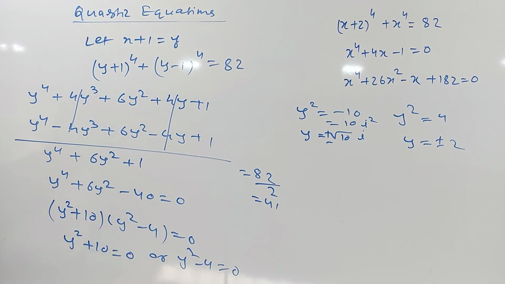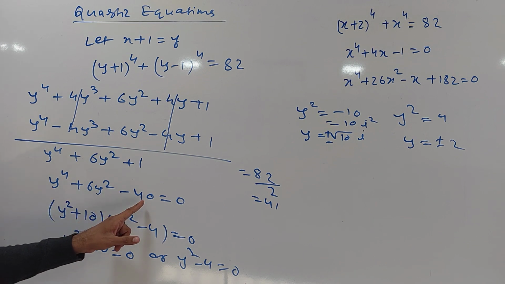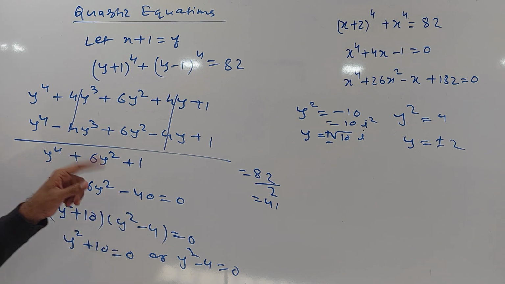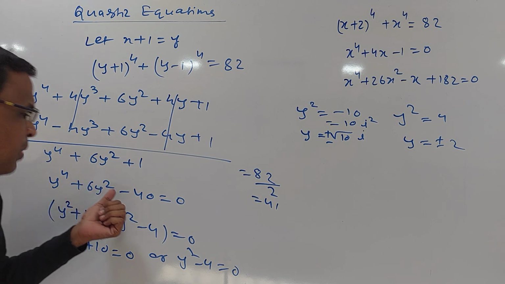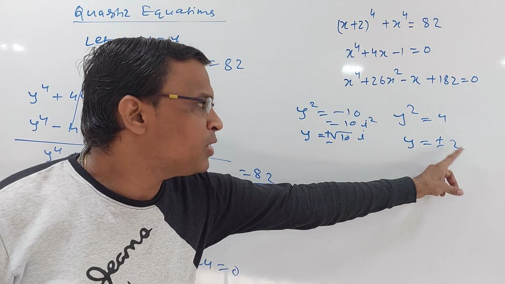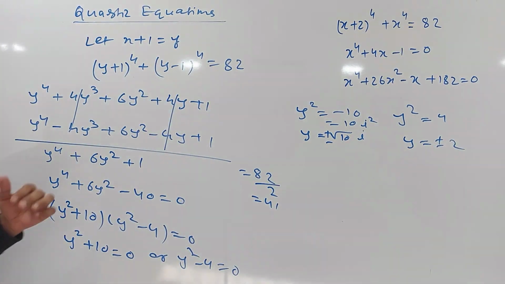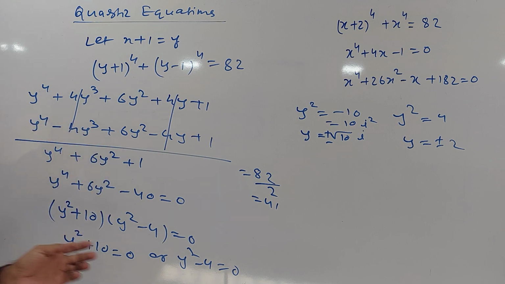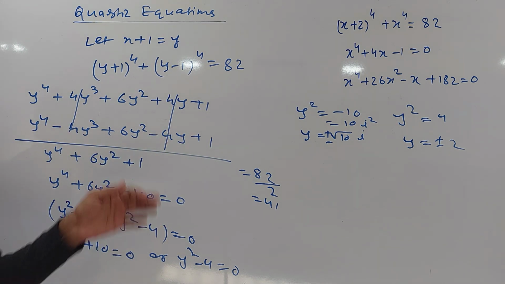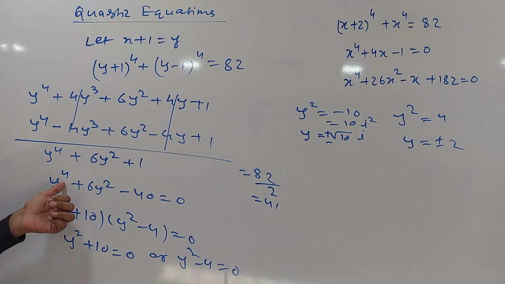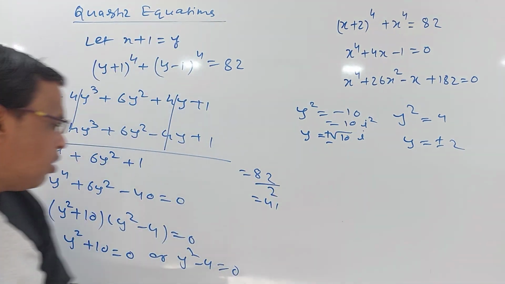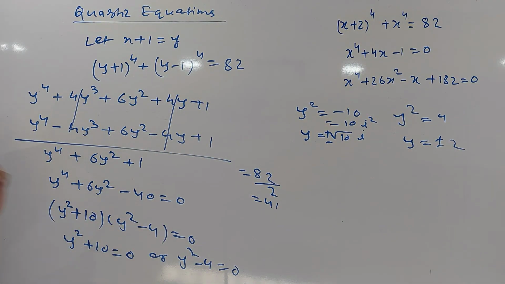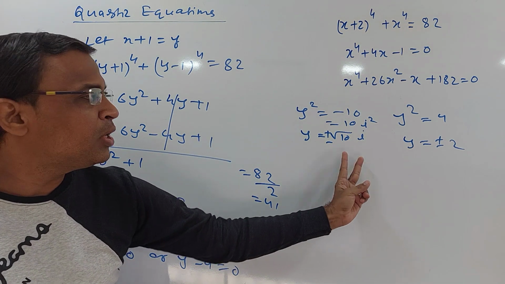Just a cross confirmation of what we reached. Let's cross check by Descartes rule how many positive roots. The sign changes we can work out: plus, plus, minus. 1 sign change, so 1 positive root. Then if I reverse the sign, that is f of minus y, to see how many negative roots, there won't be any change because it's an even function. So again plus, plus, minus, 1 sign change, so 1 negative root. Of course 1 positive, 1 negative, and the quartic's remaining 2 will be imaginary.